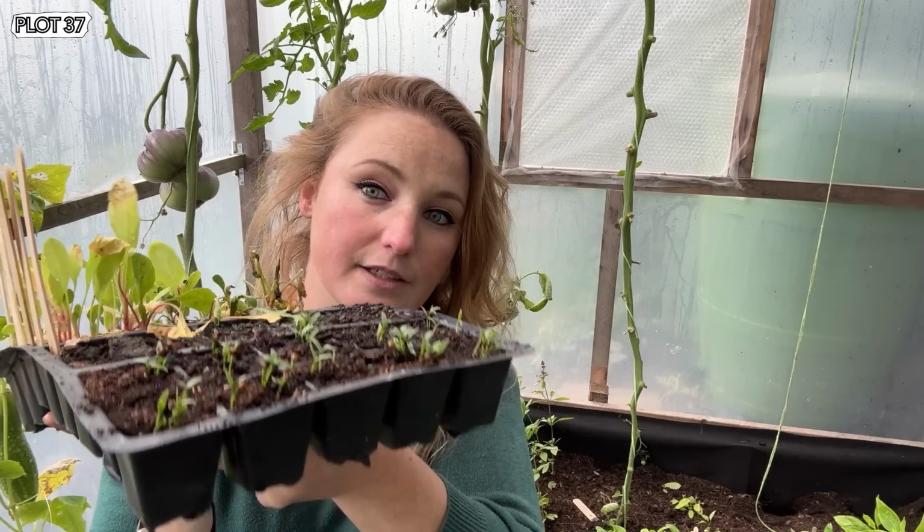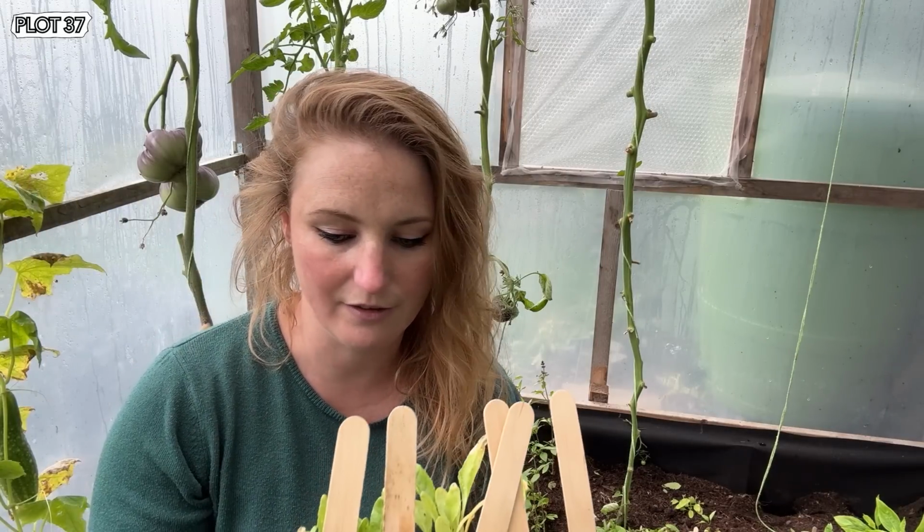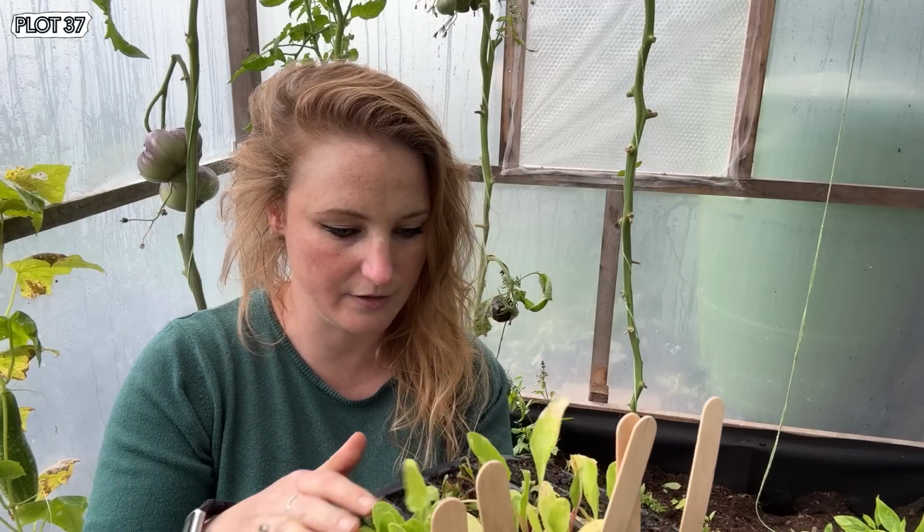And that's the coriander that we sowed last week. So that's coming up nicely. That will also go in here eventually. But yes, I've probably got about 10 lucullus I can rescue from there. And then I'll dot the rest of this in and around.